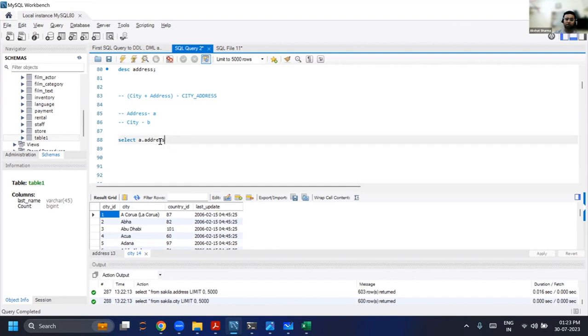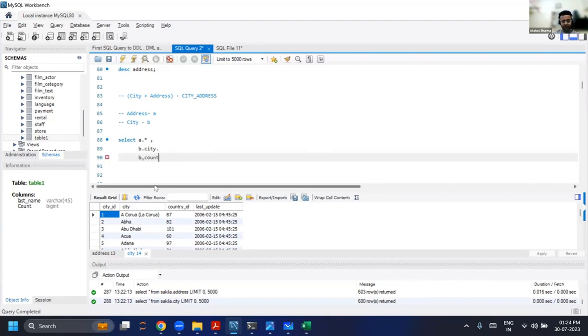But what you want is all information. So you will write a dot star, comma, what you want from the B table: you want B dot city and B dot country ID.